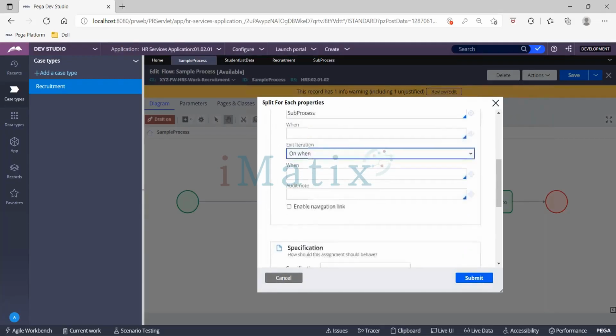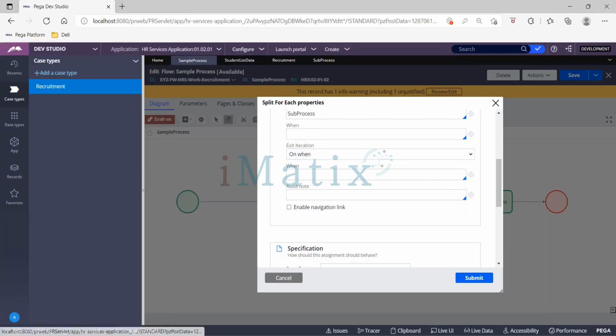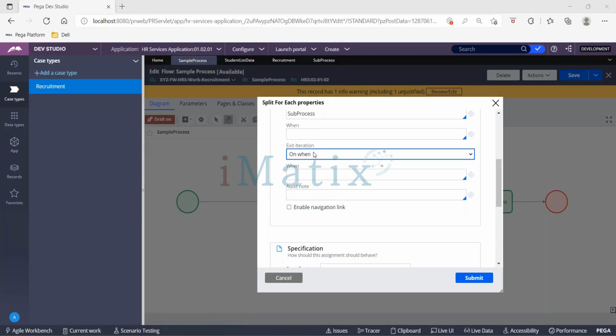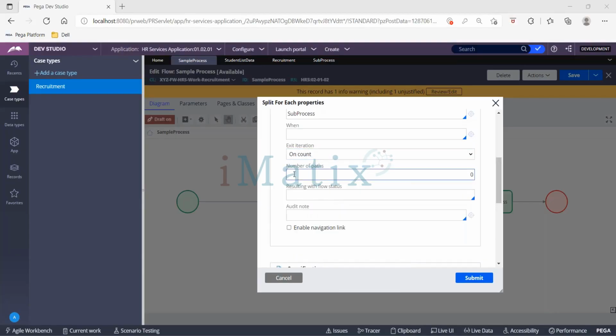When you use some, what is your condition? When would you like to exit? Probably when my count has reached 10 CSS, 10 CSS, 5 LSS. If that is my count, I would like to exit my iteration. You can have it on a condition, or it could be on a count also. If after like 75 interviews I would like to stop, you can. When you give it a count, it is asking after how many successful transactions, or until how many successful processes, should I complete.